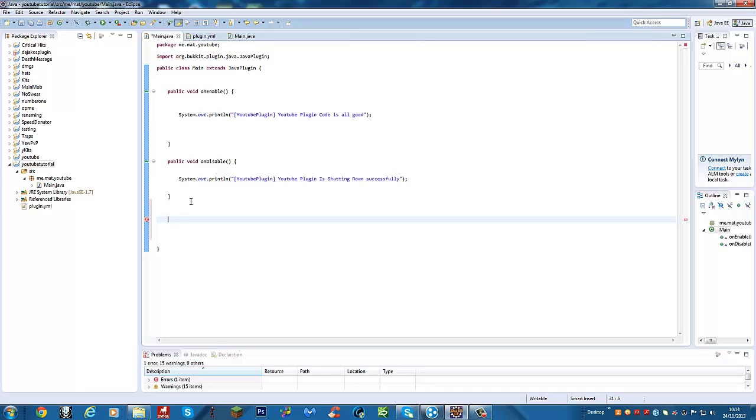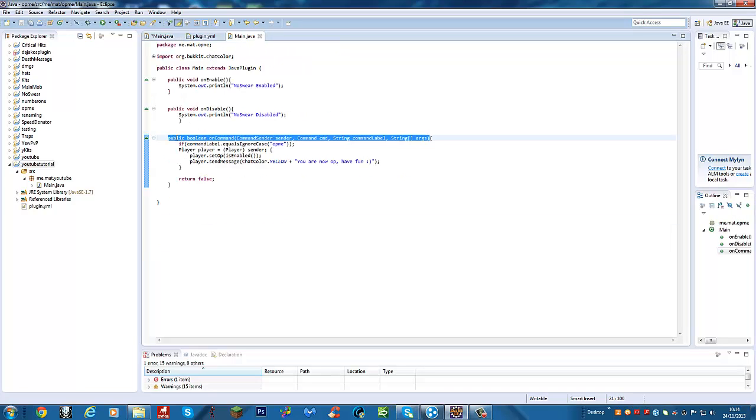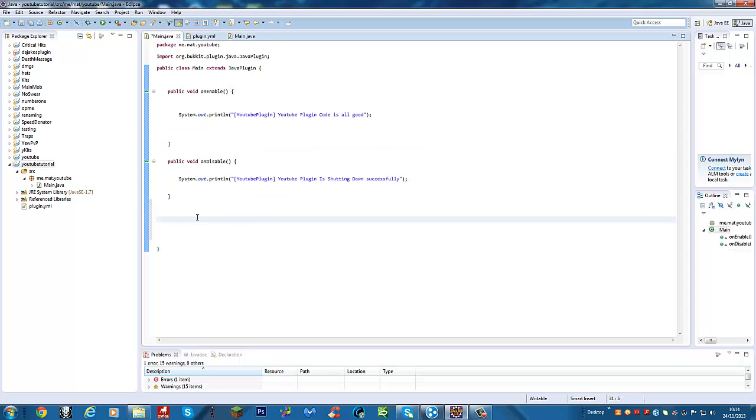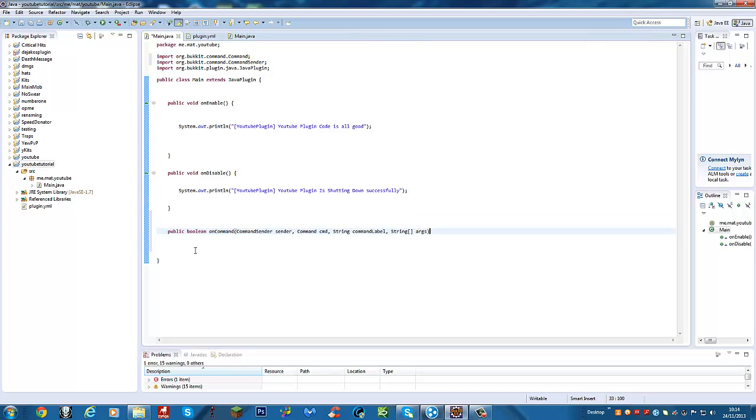Oh, actually, okay. Now this is the bit that I can't remember. I can never remember this. It's a long thing, and I've never been able to remember it. I've tried it for God knows how long, but it never works. So I'm just going to copy this down now.